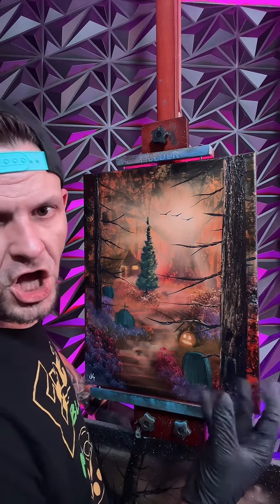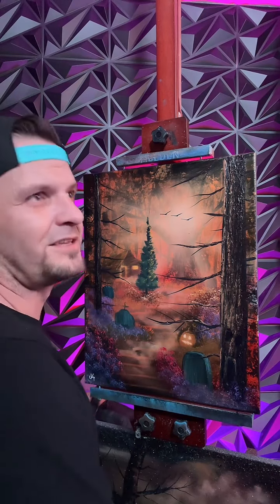Man, this one came out so good, Anna. Just so awesome. I can't stop looking at it. The tree face. And Kim. Kimmy, Kim, Kim.